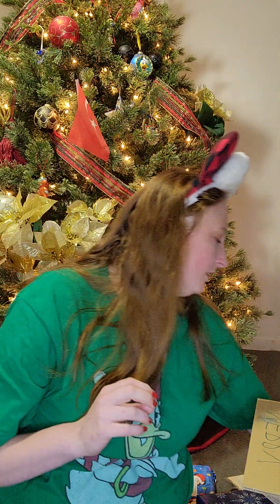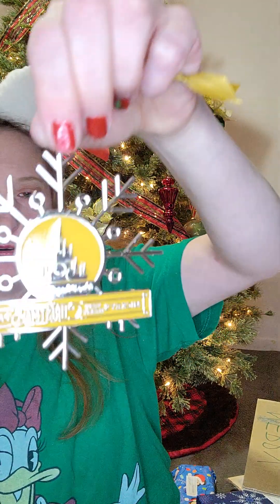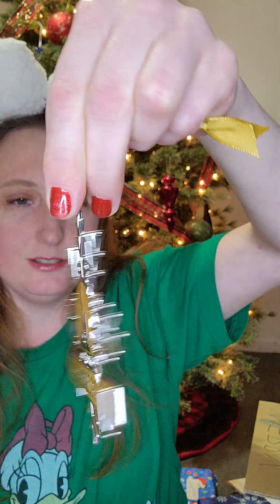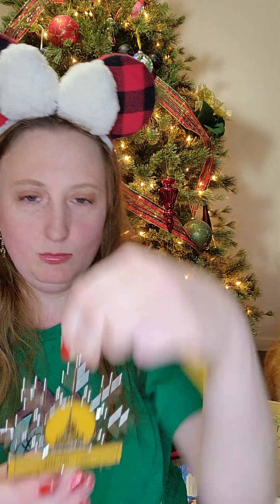It has like treats and tells you about the treats and where you can get them and what holiday they represent. Then there's an ornament — let me take it out of the package so there's no glare. I love having this because it's the 50th — Mickey's Very Merry Christmas Party ornament, and it's very beautiful. On the back it says the year 2022. I'm really excited to have this because I wouldn't have it without her sending it to me.